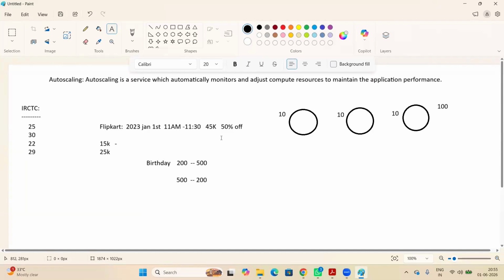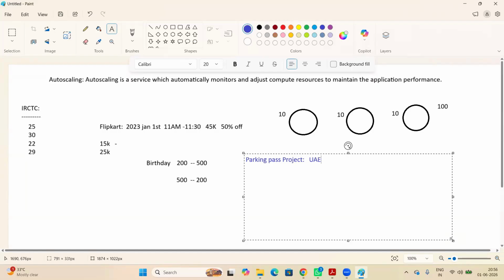So auto scaling, what will it do? Automatically it will monitor and adjust compute resources to maintain application performance. Currently I'm handling one project, let me explain, so you'll get more idea about this. It is a parking pass project, a Middle East project, UAE project.